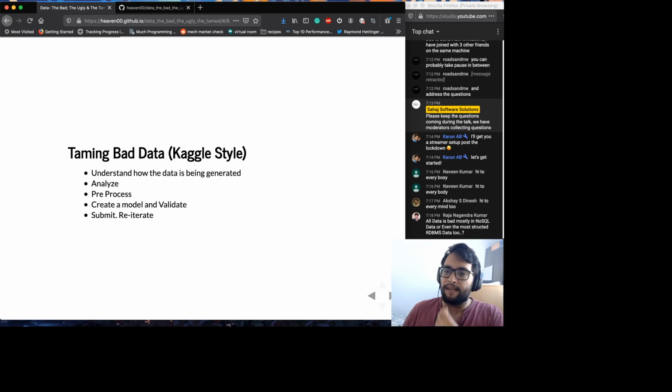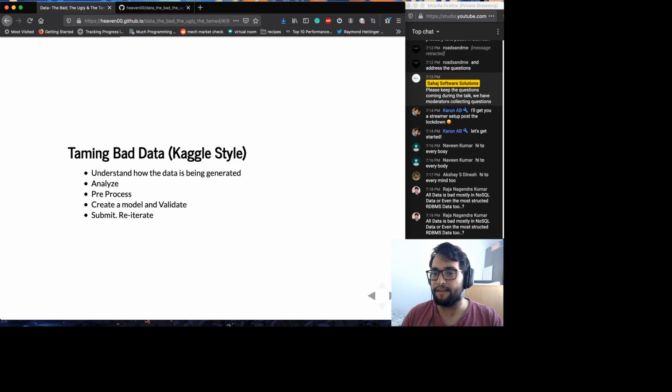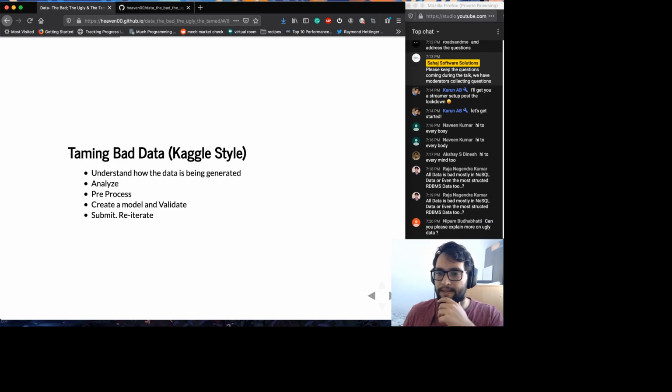Well, I would say yes. Even the most structured data in AWS, in the context of data science projects, can be bad. If you don't know the kind of data that you're dealing with, the output that goes to the business or the clients might not be useful at all. So in that sense, you would have bad data. Hopefully, I'll cover some examples in that way.